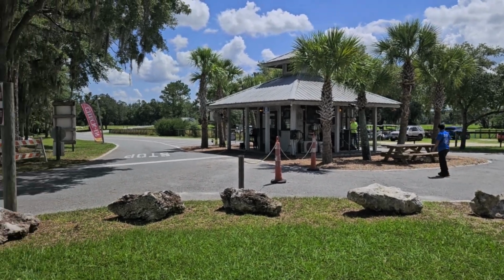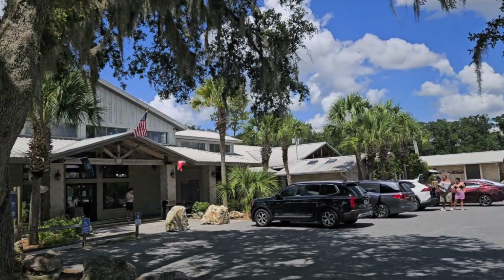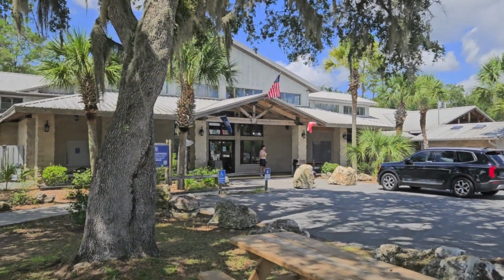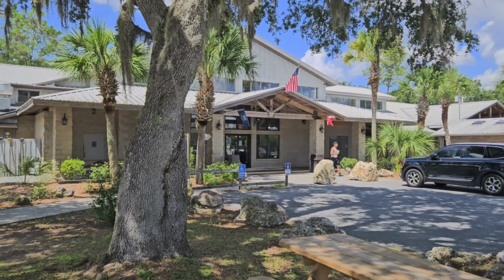All right, guys. So we arrived, and check-in is a little different than most places because they have the springs. So people come to use the springs and other, I guess, amenities and pay differently. But we're camping, so pretty much that's the gate. You come in that way. And you see me, I'm parked over there. And this is where you come to check in. They have a store in there also, but you got to go through the other doors.